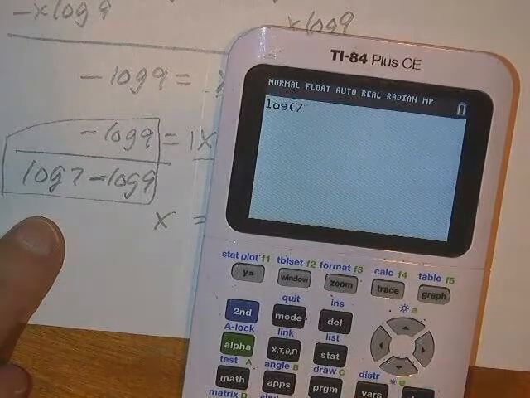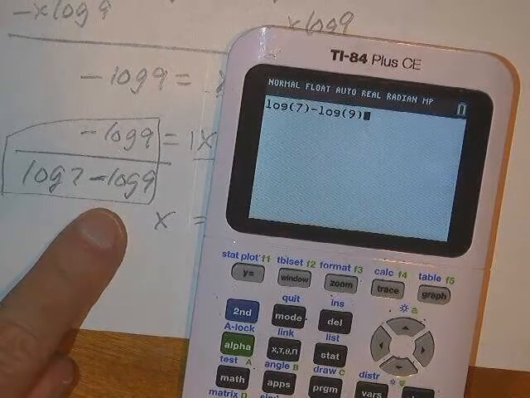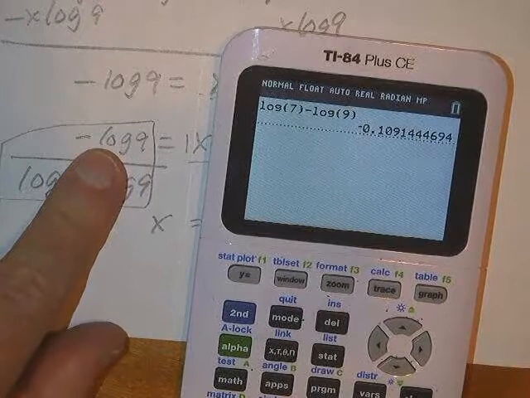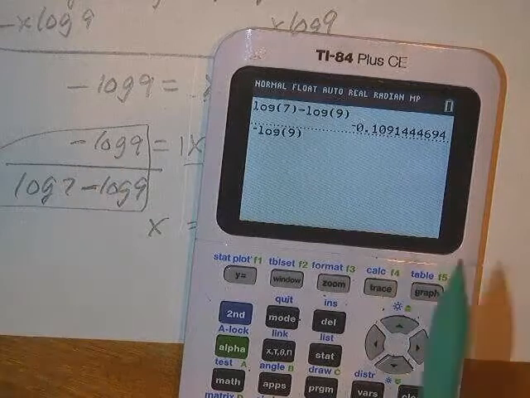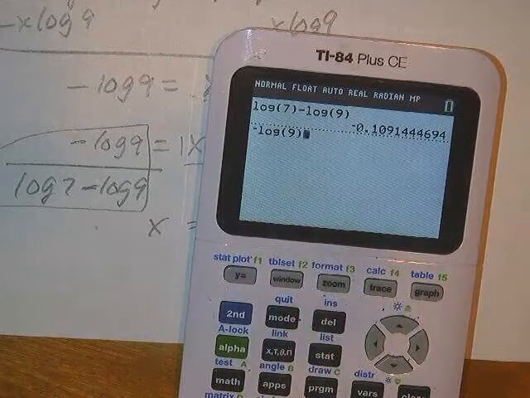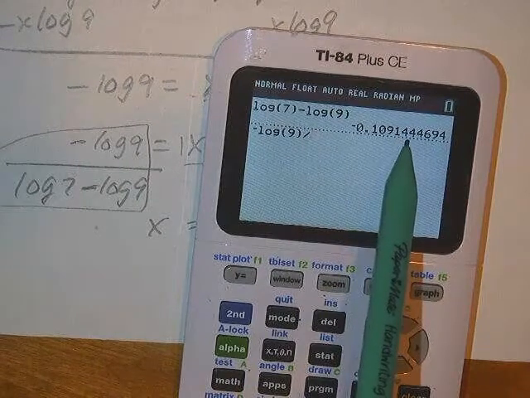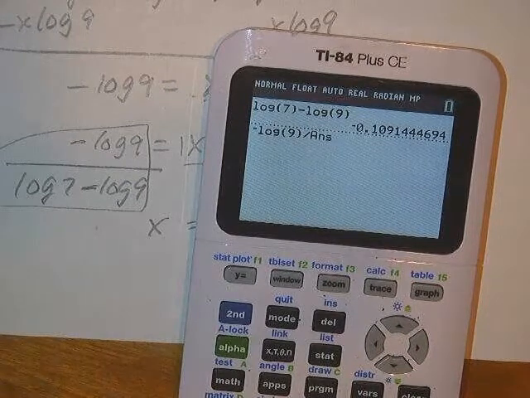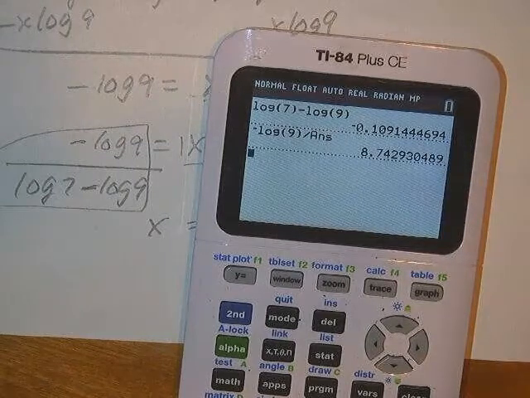So the way I've learned to do these is do the denominator first, because then you don't have to worry about so many parentheses. There's the denominator. Then enter negative log of 9. But I didn't think we could take the log of negatives. Yeah, I know, but the negative is not here. It's over there. And then we want to divide by this. But I want to tell the calculator to go grab it. So I'm just going to do answer. That second short negative sign. It'll just go grab this. And we think this is the answer.